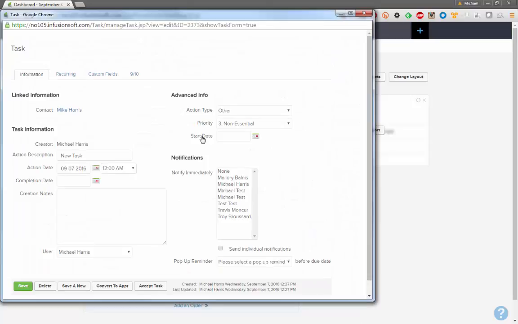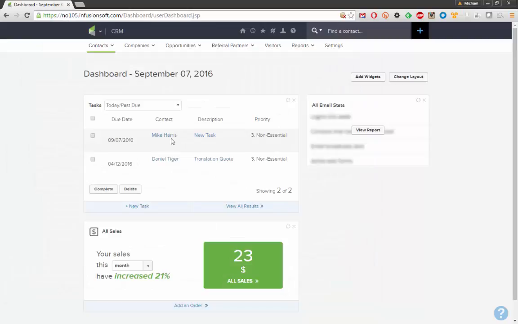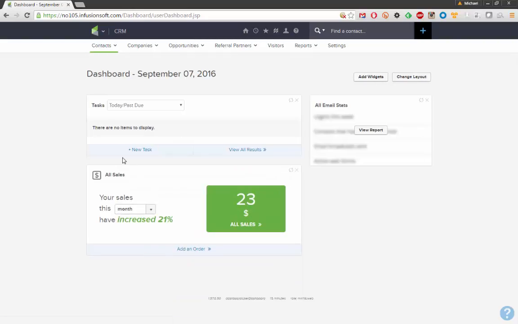So if you have a pop-up blocker, you may want to turn that off for Infusionsoft. But it gives me the same access to those notes, to the completion date, and I can also click on the contact name here. If I know that this is done, I can simply check the box on the ones that I've completed and hit the complete button here. And those get marked as completed and today's date inserted into the completion date. So that is how you complete or at least kind of manage your tasks from the dashboard.